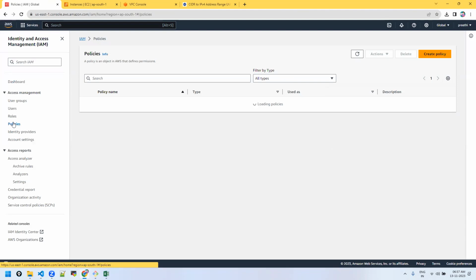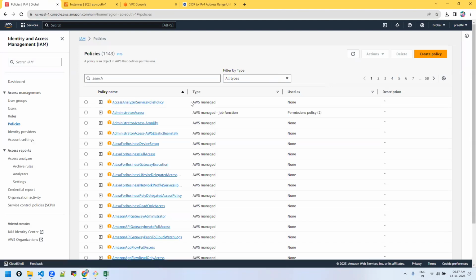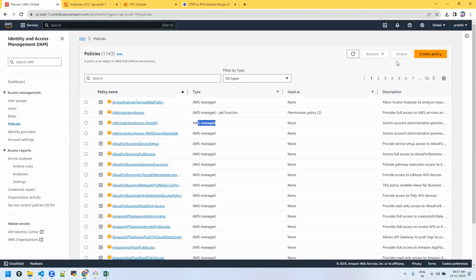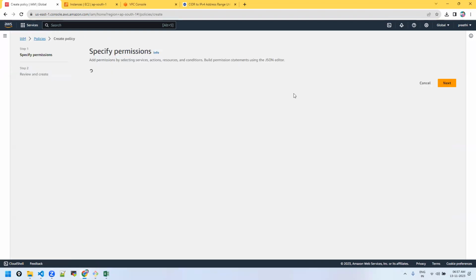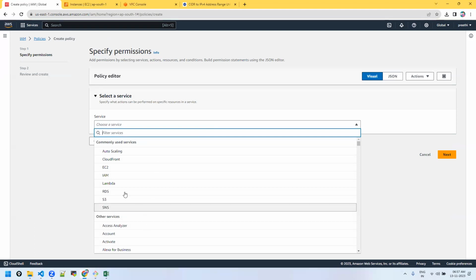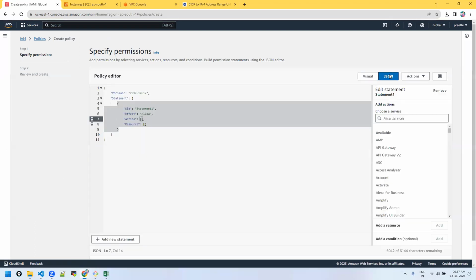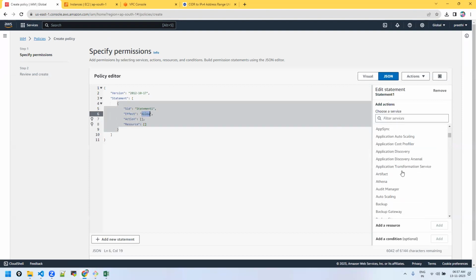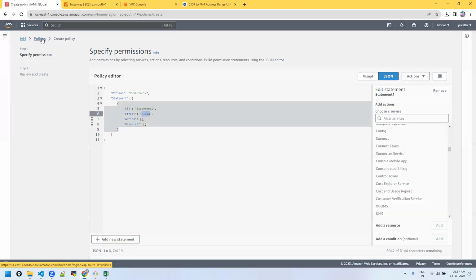See here, if you go to policies, these are all AWS managed policies, meaning they were all created by default by AWS. You can also create your own policy. That's called an inline policy. You can create your own policy as well with whatever permissions. In the JSON view, or from the drop-downs you can choose which services, and you can create it, or else you can see it in the JSON format. See here, Allow means allowing permissions. What resources you want to allow, you can choose this way. That's how you can also create your own policies.